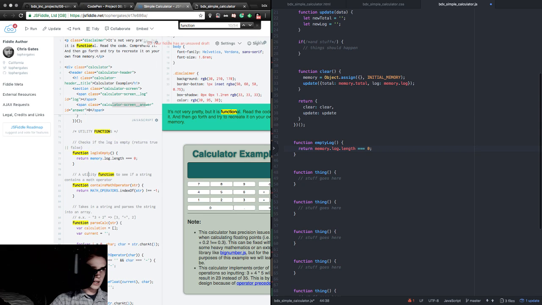Fairly straightforward. Next, we have contains math operator string. The utility function to see if a string contains a math operator. Contains operator.